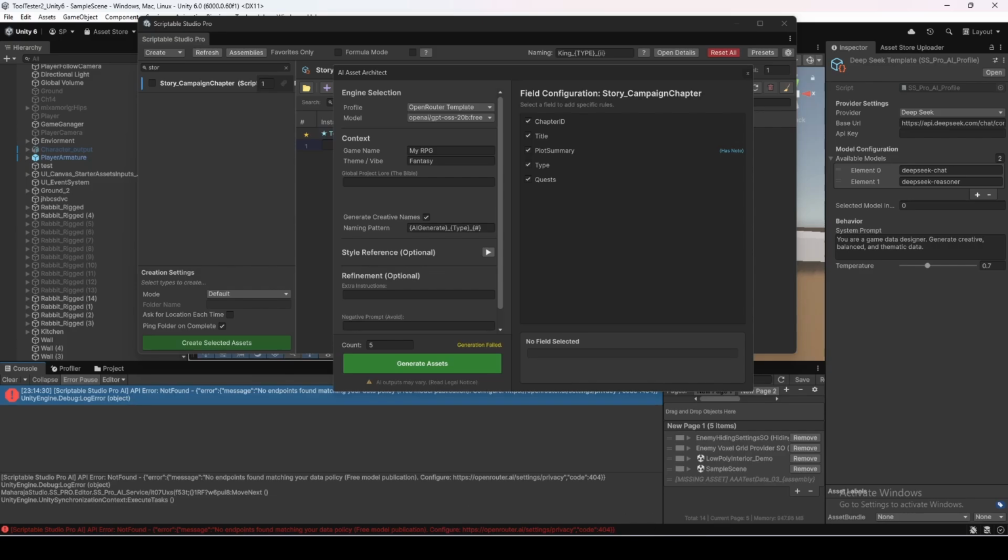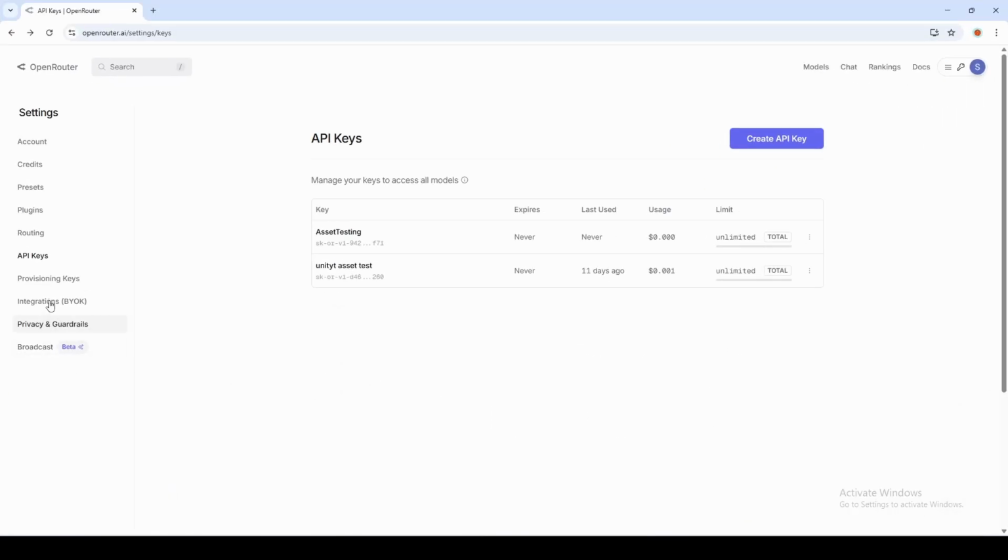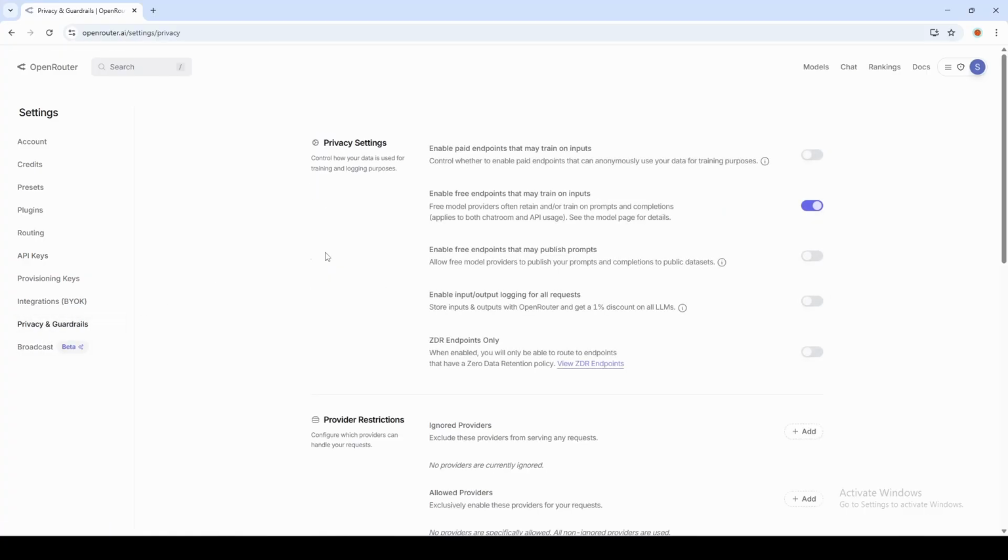We need to go to our OpenRouter website and open the privacy and guidelines tab. Here there are two options. One is enable paid API key endpoint, and OpenAI wants this because they want to train their models on our inputs, what we say in our prompt. We need to toggle it on.